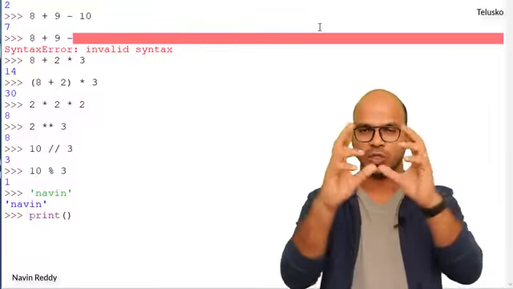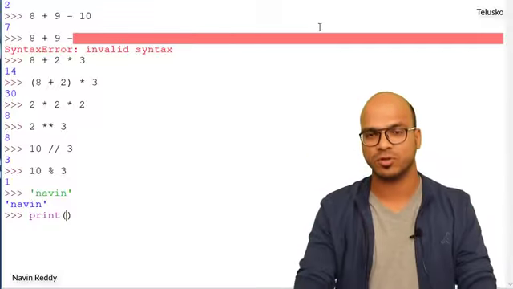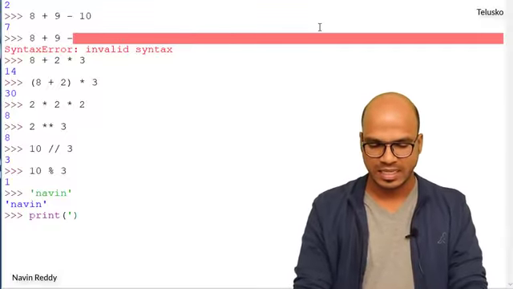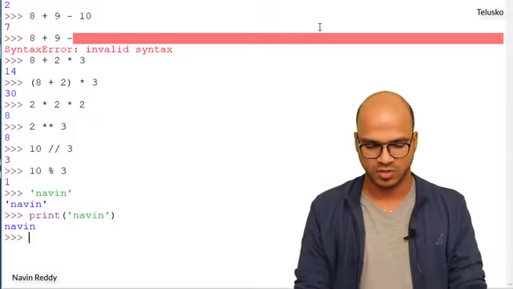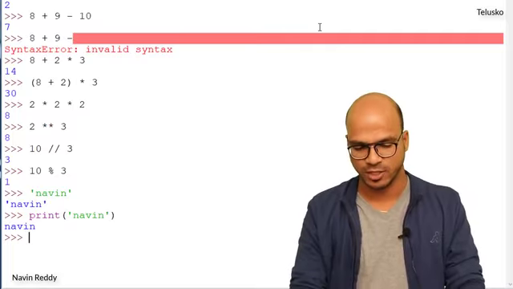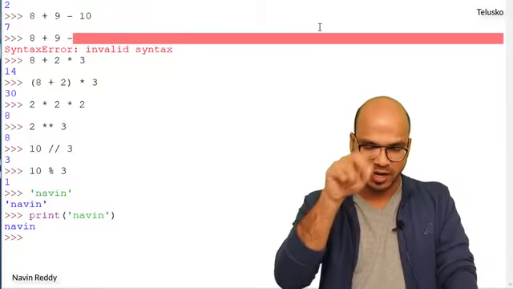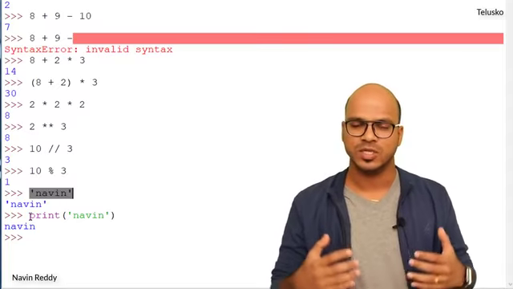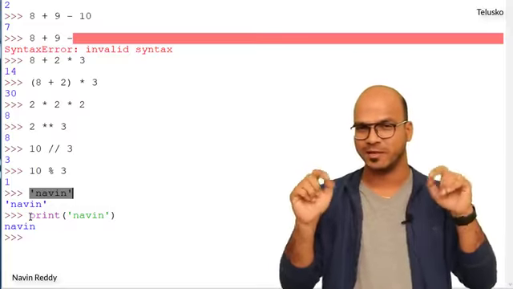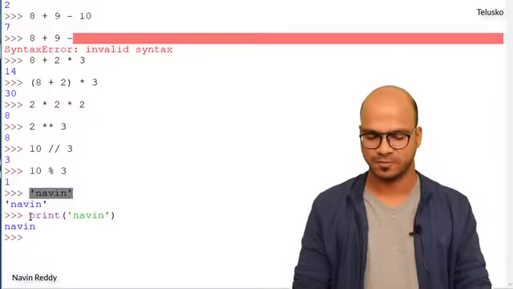Whenever you have a print, you normally give round brackets to pass any parameter. If you want to pass something to the function, you can do it here. In this case, I want to pass my own name, so I'm saying print Naveen. You can see it works. We got Naveen as a value there. Now, if you compare the earlier command with this one and see the output, in the earlier one the single quote is getting printed as well, but in the second one it is only printing my name, and that looks beautiful.